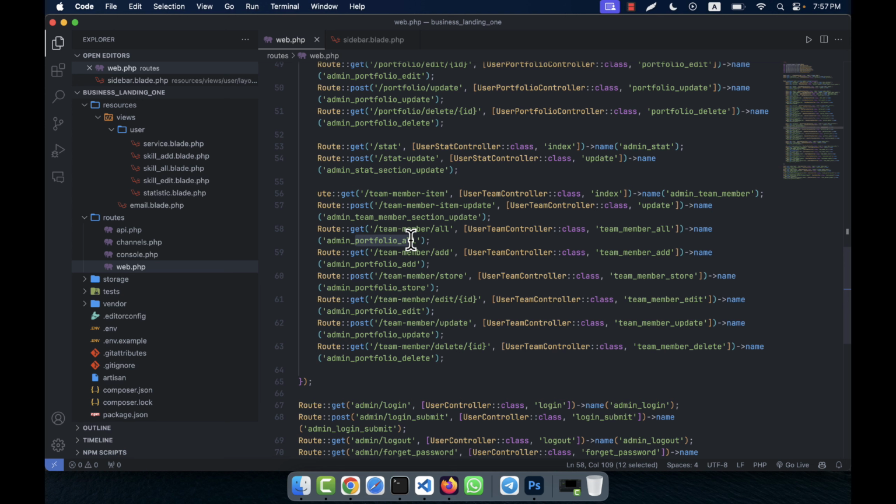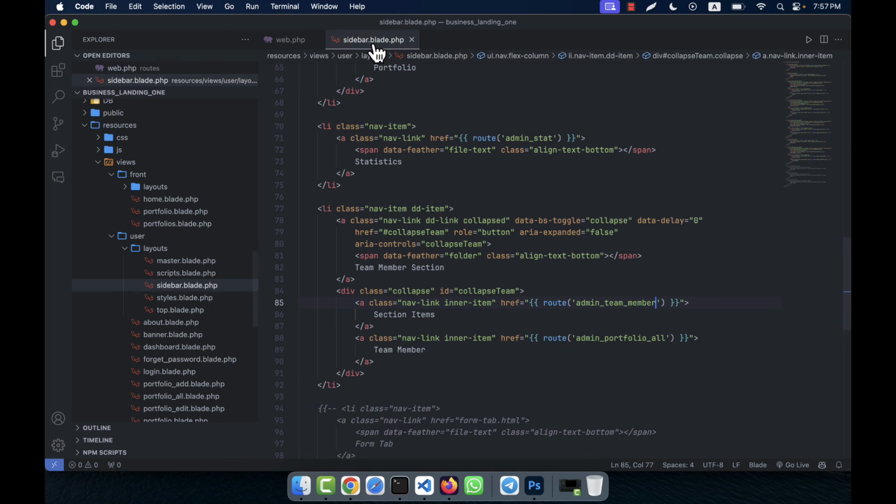Wherever you see portfolio, I will replace it all with team member. Okay, so it should work. And here admin, it will be team member wall, so there should be no error now.